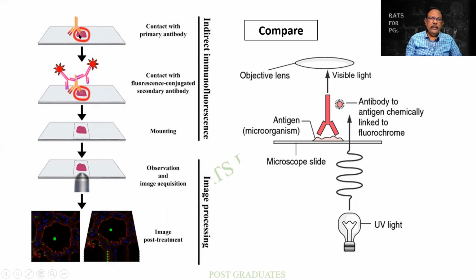So there is an antigen or a protein to which the antibody is getting attached. And instead of a tag over here, it has got provision for attachment of another antibody. This is called a secondary antibody. This secondary antibody has got the fluorescent material along with it. After which there is a fluorescence which will be found emitting from the mounted specimen. And this is seen on the screen over here, which will be recorded.